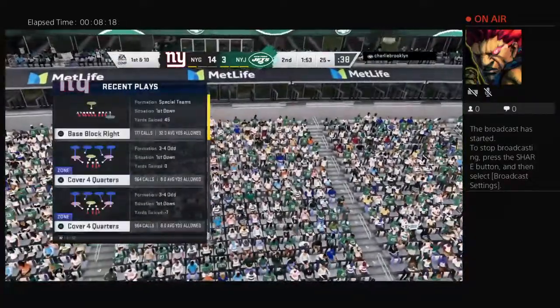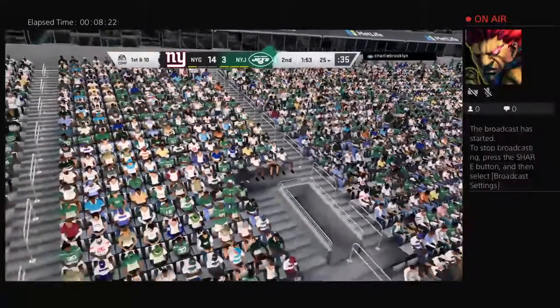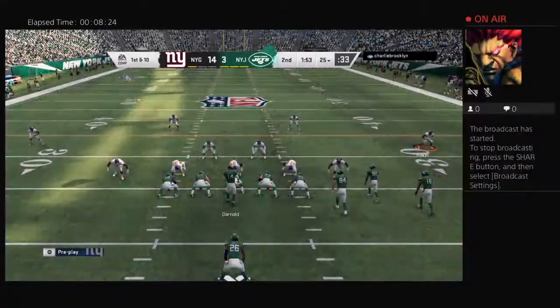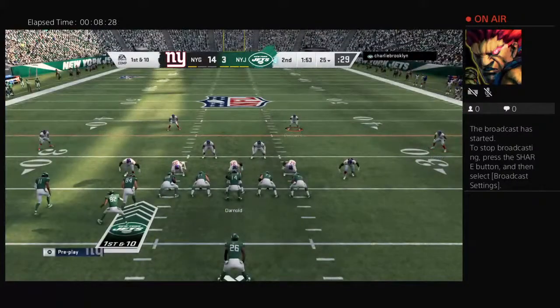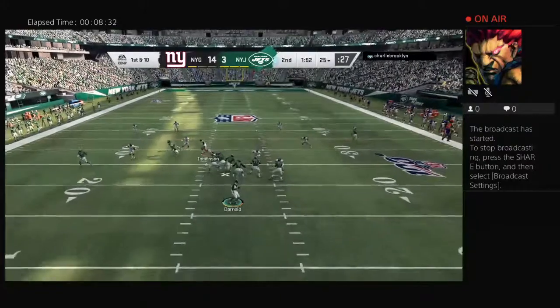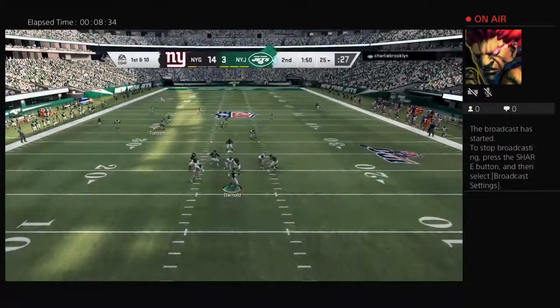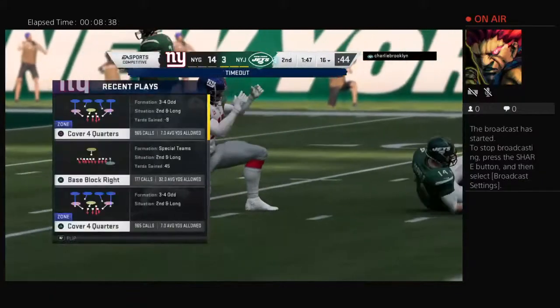There we go. The Jets take over 1st and 10 at their own 25-yard line. The Jets offense ready to go in this Battle of New York. They trail now 14-3, an 11-point deficit as they start things out with a 1st and 10. Here's Darnold. Under pressure now, Darnold, and he goes down.